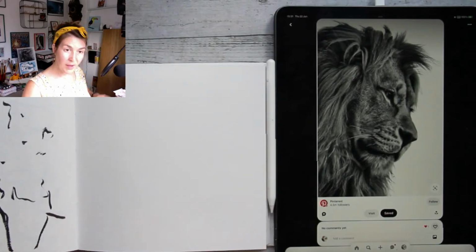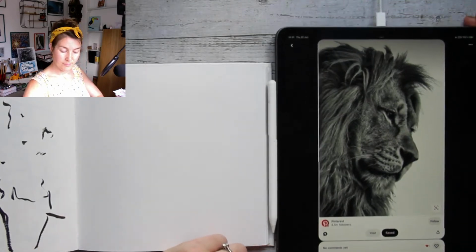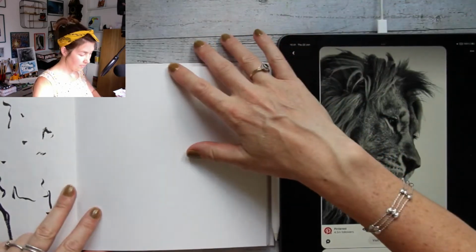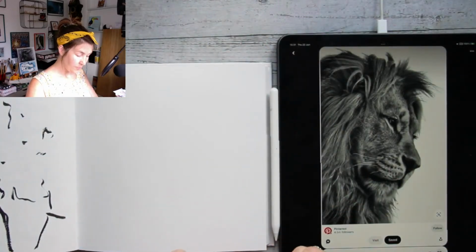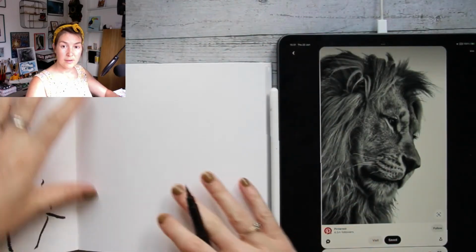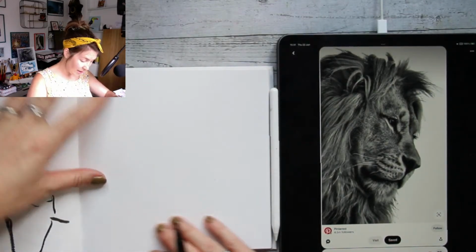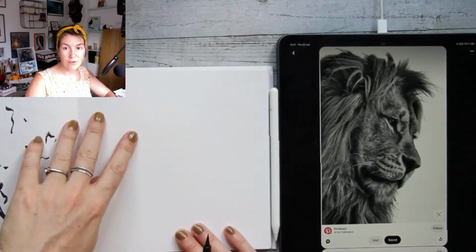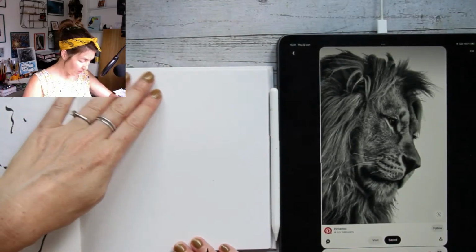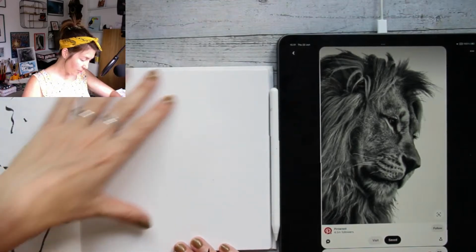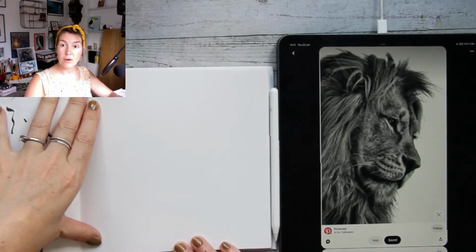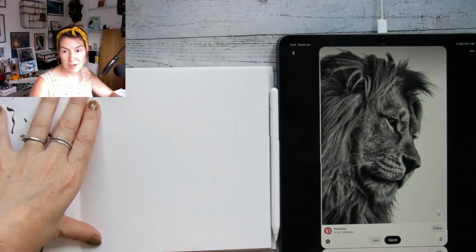So, sometimes I just need to take a little break to make sure everything's working. And that you can see everything okay, so there we go. So that's going to take most of the page, and of course a lion has lots of hairs around it that stick out in all different directions. So the main line that I want to get right is that line for the nose, and then those hairs, they are not less important, but there's a bit more freedom in changing those up and experimenting a little bit.